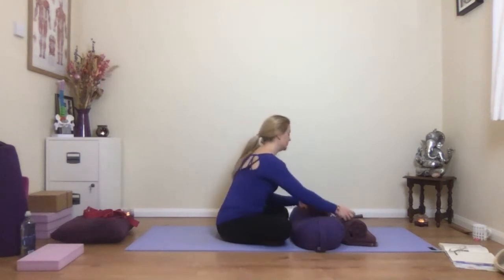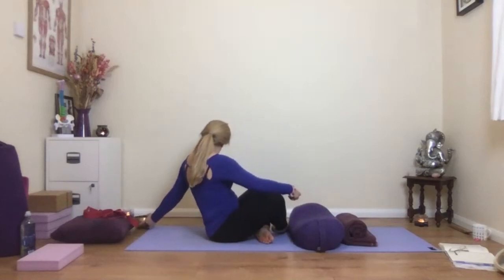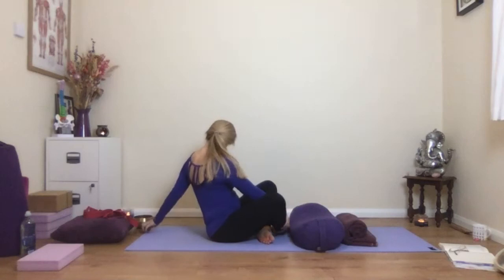All right, so let's gently bring ourselves back. Draw in the top leg, float the arm down back by our sides. And you can then use your hands to support you as you come round and up to sit.